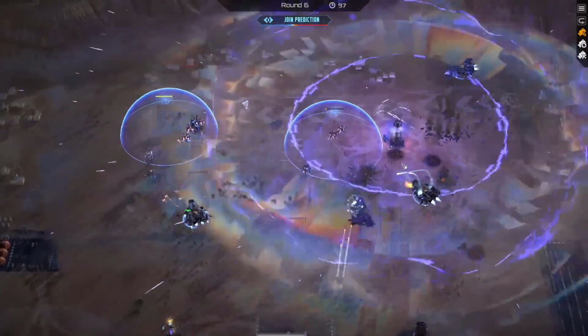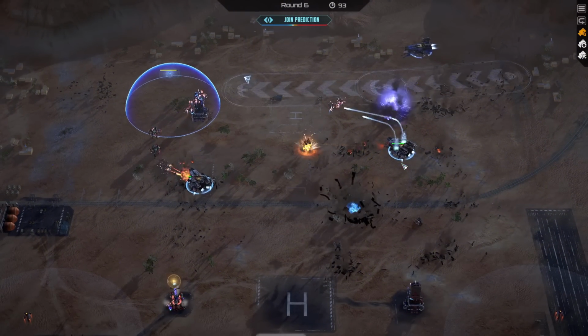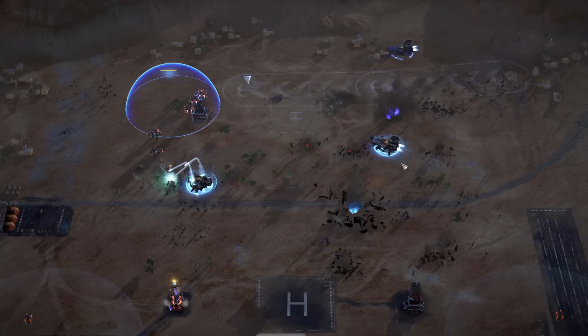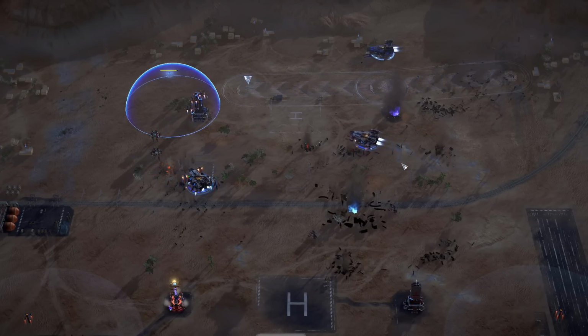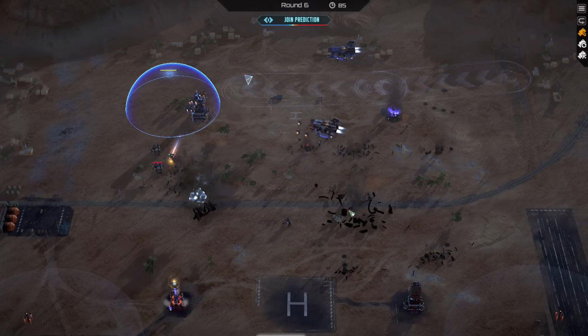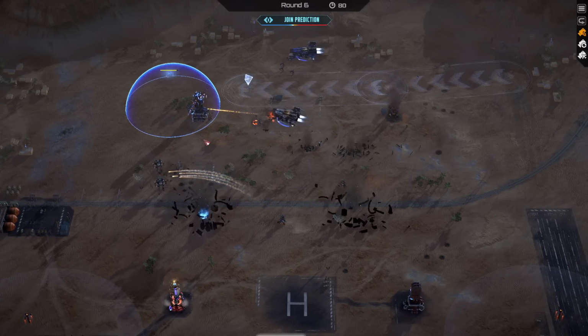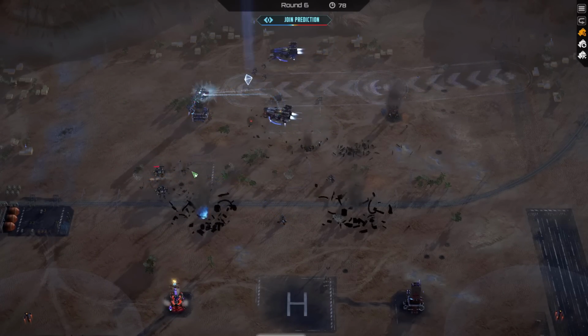Orbital did some work, but it's actually really close. On the left side, Overlord is exposed and getting shot at by the Phoenixes. It's really low and it's going to die. RIP. Still have 2 Overlords left, and they spawn some wasps, and I have one Stormcaller, one lonely Stormcaller.